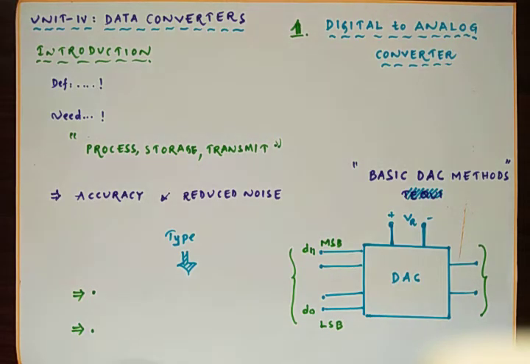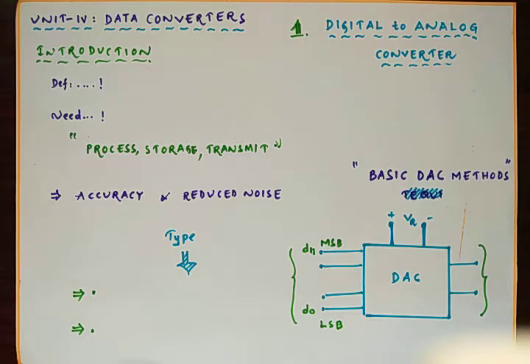In this fourth unit, we are going to talk about two types of data converters, which include the analog to digital converter and the digital to analog converter. If you take any digital system, it can take the signal in the form of analog and it will be converted into digital form. Then only that data will be processed, and it delivers the primary results in the digital form, and after that it will be converted into analog form.